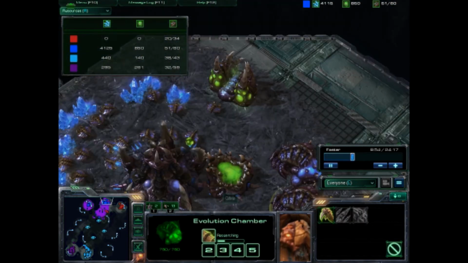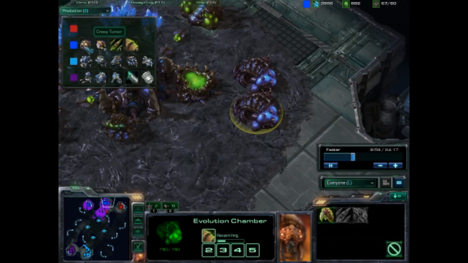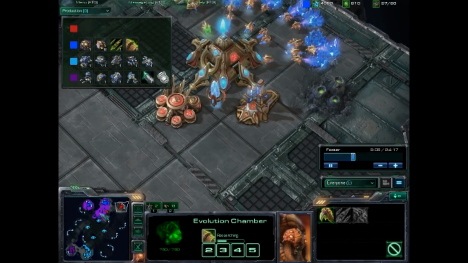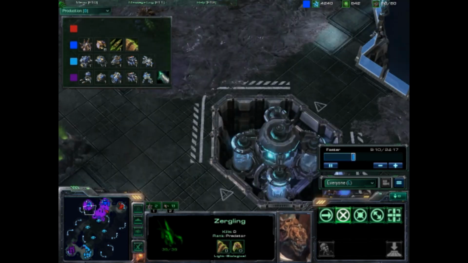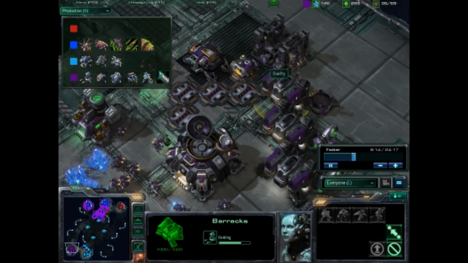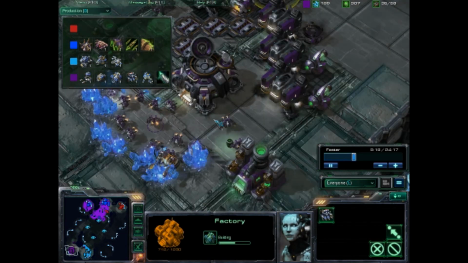We'll see some upgrades. Look at the upgrade tab. See what's going on here. He's getting upgrades. He's getting some creep tumors as well. So we're going to be looking at some upgrades for the Zerglings. And when they do have their upgrades, they are very, very strong because their armor gets up. It's more difficult to kill from a Marine that does not have upgrades. If this team does not have upgrades, they're going to find it very, very difficult to counter these very quick Zerglings. Here comes a factory.